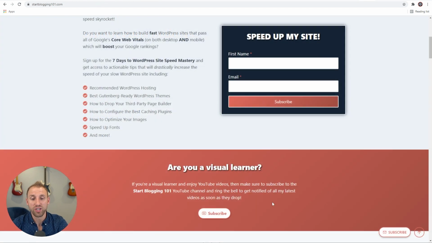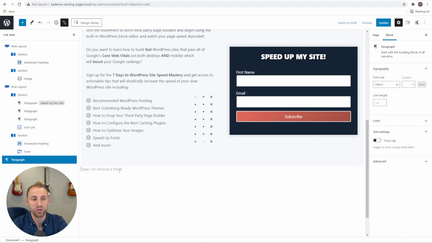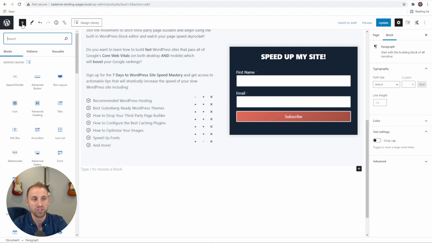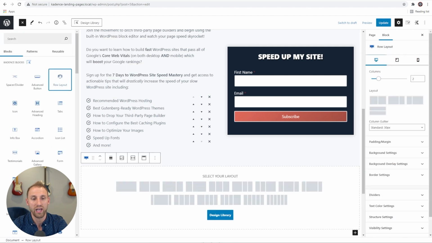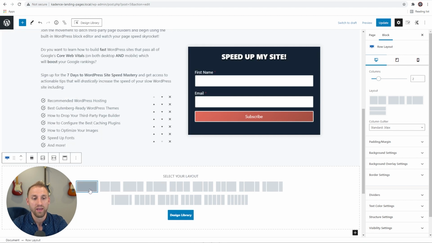For the third section, let's really quick make a nice gradient like this using our global color palette to just add a little more contrast to the page and draw the visitor's eyes to this piece here. So we'll come back to the editor here. I'm going to click here again, and this time I'll just click the plus button and we'll choose a row layout here. This is just going to be a single column now.